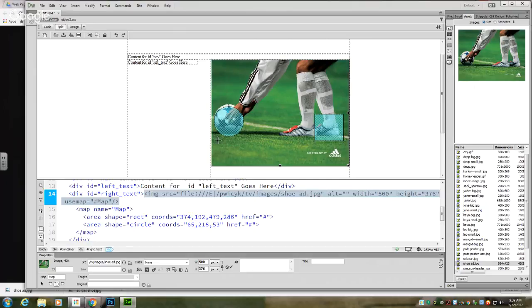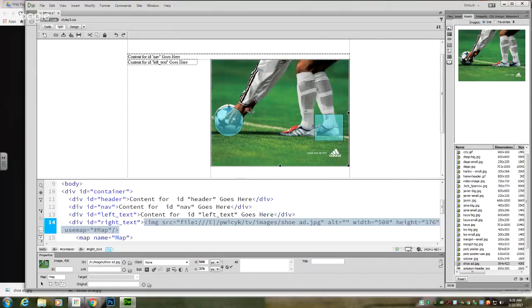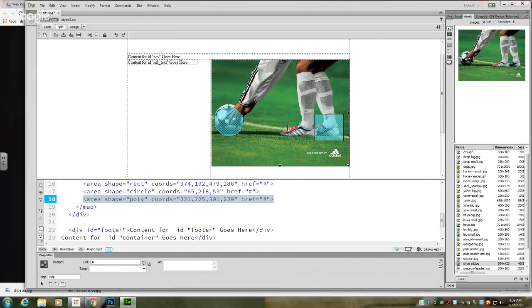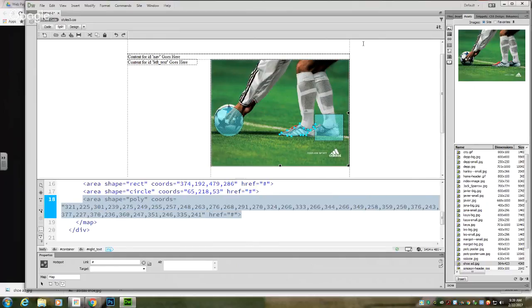Oops. And then the last one, I'm going to click off again, is the polygon. I enjoy the polygon one because it works like the pen tool in Photoshop, where I can click and make anchor points, and I can create any shape I want for the user to click. All of that mapped area right there is going to be spots that when the user hovers over them, they will get a clickable link.